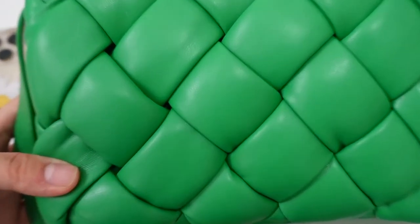I'll show you quickly how nice the puff is. So the quilting is really, really pretty, and it's super soft, you can tell. It's really, really nice leather, even though it's vegan.